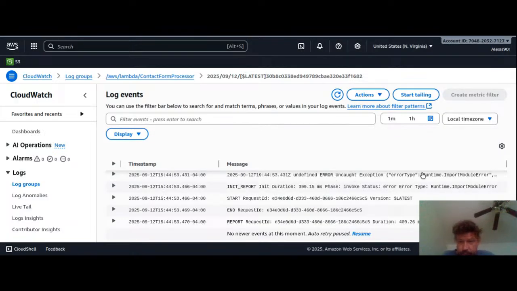Then you see there's an error type, an endpoint module error.